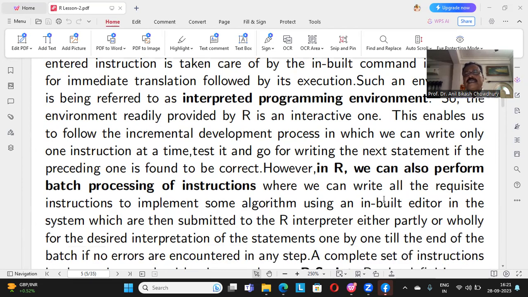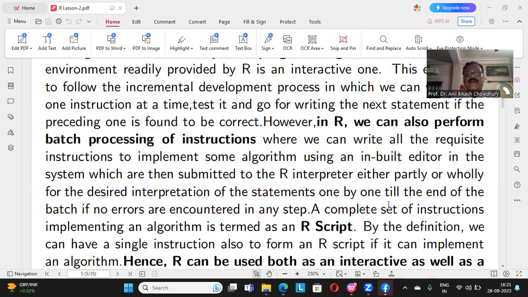However, in R, we can also perform batch processing of instructions where we can write all the requisite instructions to implement some algorithm using an inbuilt editor in the system, which are then submitted to the R interpreter, either partly or wholly, for the desired interpretation of the statements one by one till the end of the batch if no errors are encountered in any step.